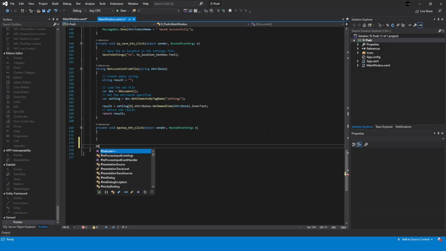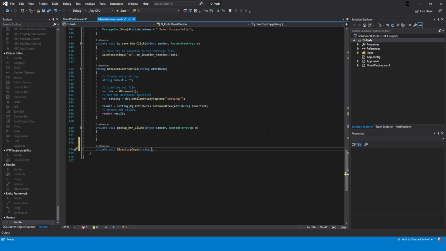So let's do private void, and we'll call it directory copy, and then we're going to pass through 3 parameters. The first one being a string, and that's going to be the source directory.